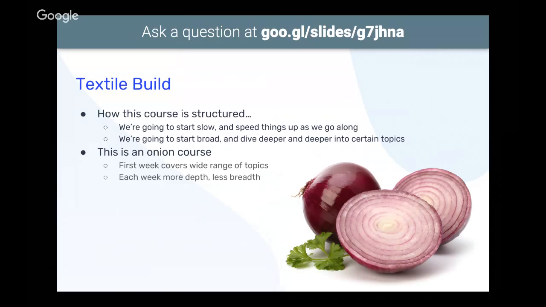As I said, this is what I like to call an onion course. We'll start really broad and slow, and things will get incrementally more detailed and slightly more difficult as we move through the course. If you find the content a bit slow to start, that's okay. We just want to make sure that everybody's on the same page starting out. We'll do a wide range of topics, and each week we'll get into more depth and less breadth about different decentralized web technologies. We may jump around a little bit if people are asking for specific additional information, but that's the general concept there.